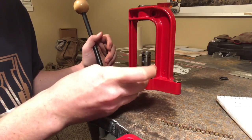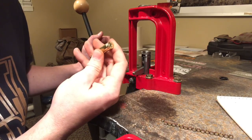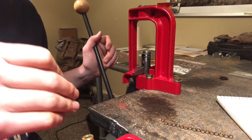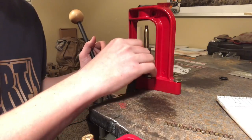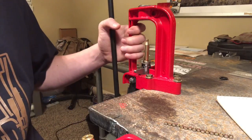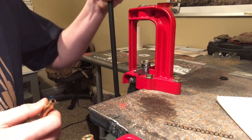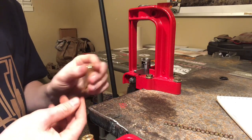So then I always run my finger across the head of the case like that, and it's just a feel, and make sure that the primer sits below the head of the case. That's pretty important for semi-automatic firearms, that way you don't get slam fires. And it doesn't require a crazy amount of pressure. You don't need to really force it or use the top of the lever and really slam it in there. But it's a good snug fit.